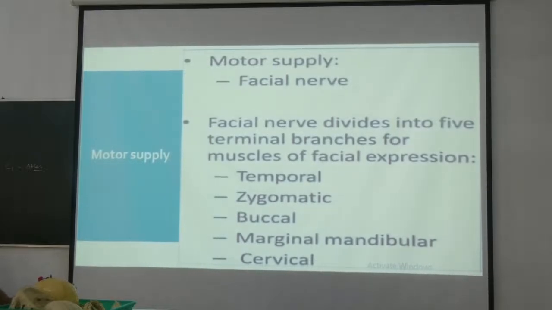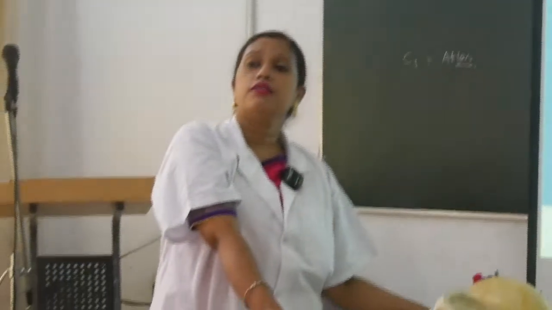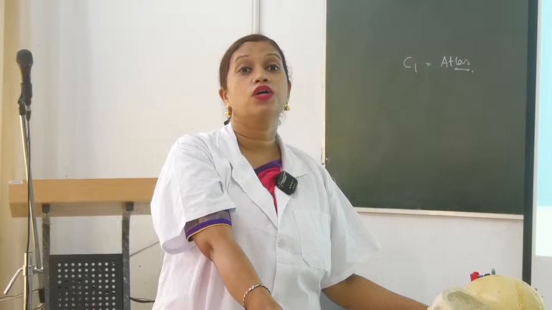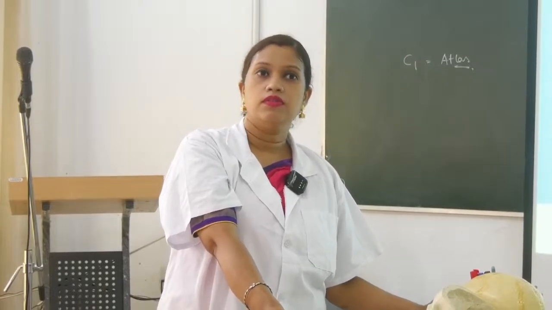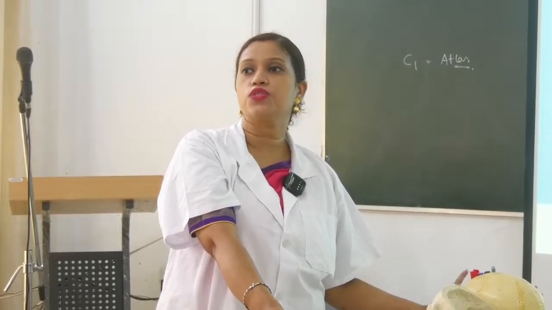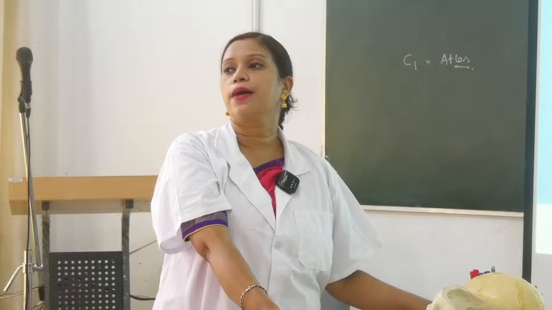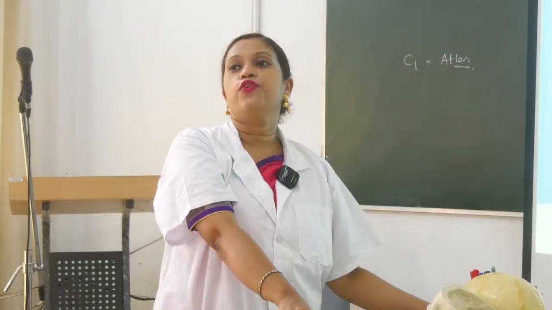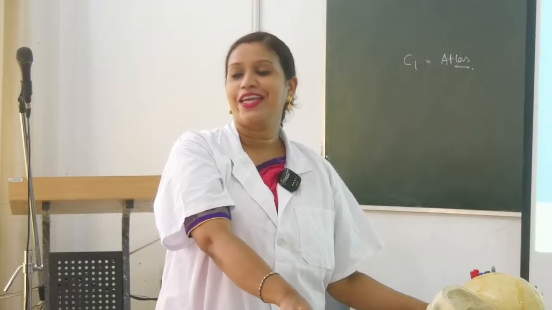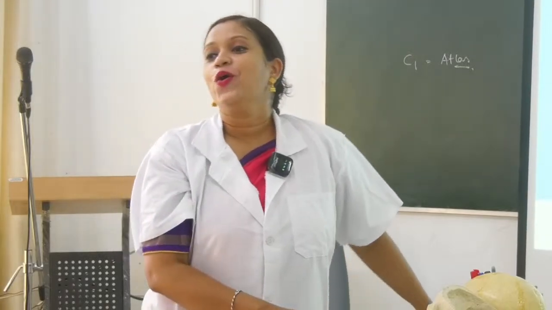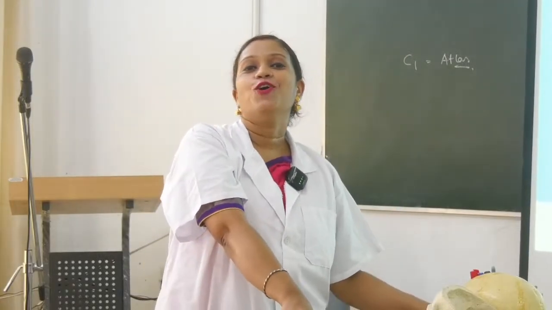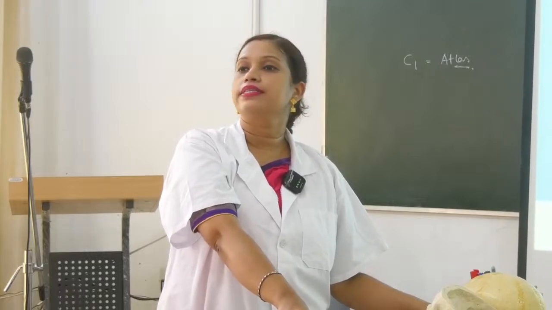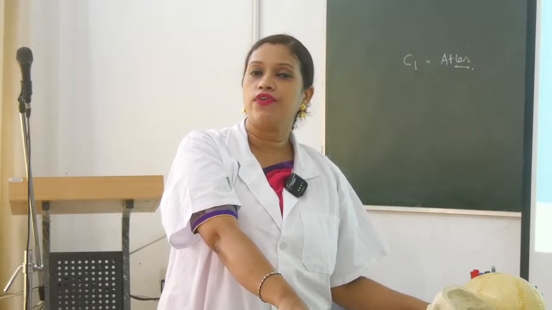Face এ কি nerve supply আছে বল? One is motor nerve supply, another one is sensory nerve supply, and another one is autonomic nervous system. Okay, autonomic nervous system. So first one is, write it down, motor supply. Okay, hurry up. So first one is the motor nerve, which is coming from the 7th cranial nerve or facial nerve.